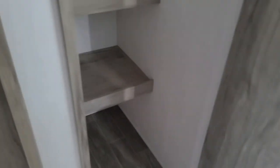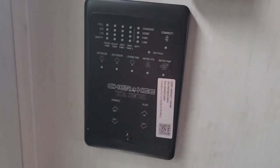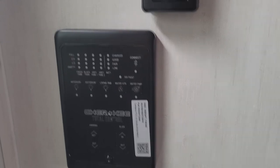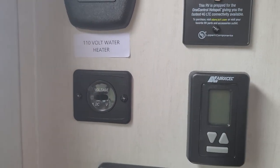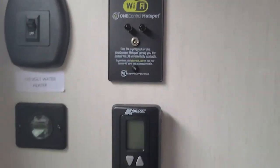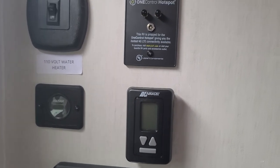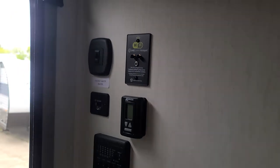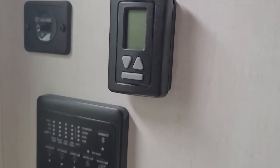Gotta love this pantry — huge pantry, lots of shelves, little hooks there for coats and such, LED lights. Put a little sweeper in there, whatever you wish. Then all the electrics are right here: you power the awnings — it has the full power awning with LED lights — slide operation right there, and the voltage meter for the solar panels that are already on there. This also has the heated tanks — the 12-volt or 110-volt heating pad right there — and there is your Wi-Fi connection so when you're at a campground that'll give you high-speed internet. And there is your digital thermostat.